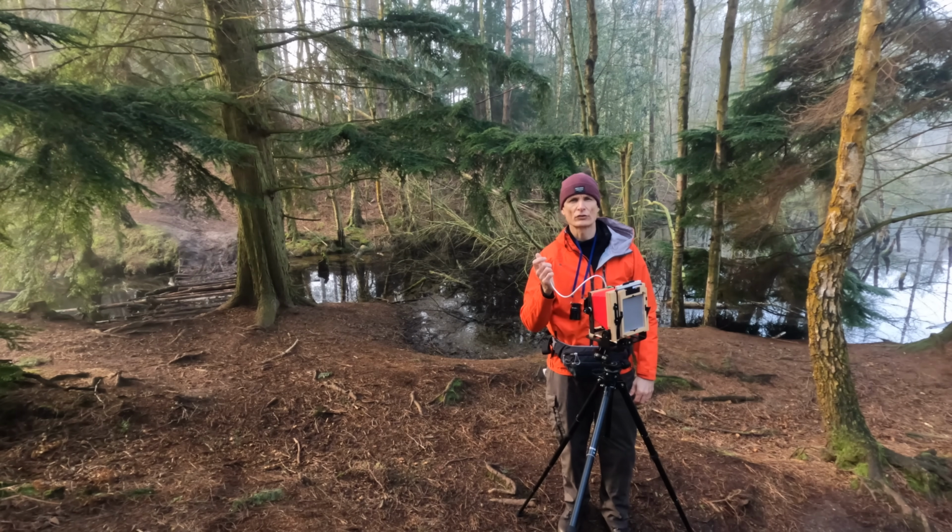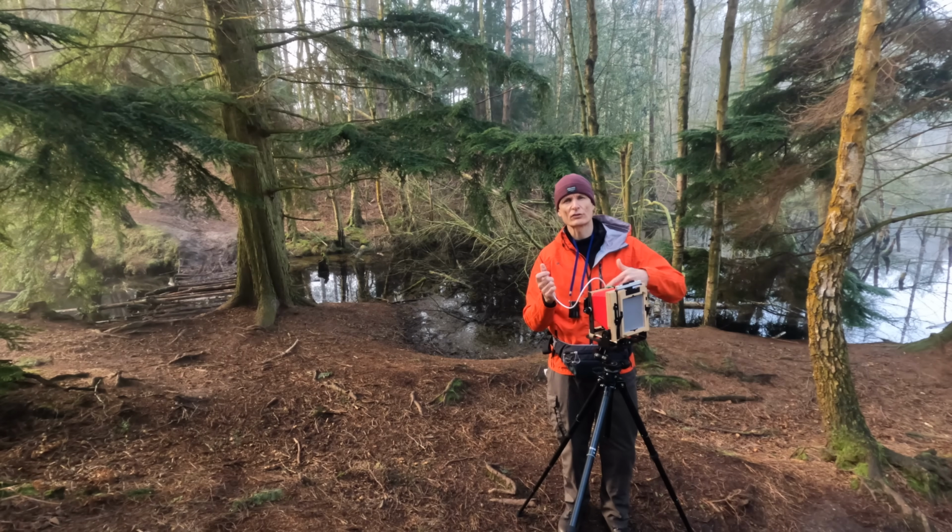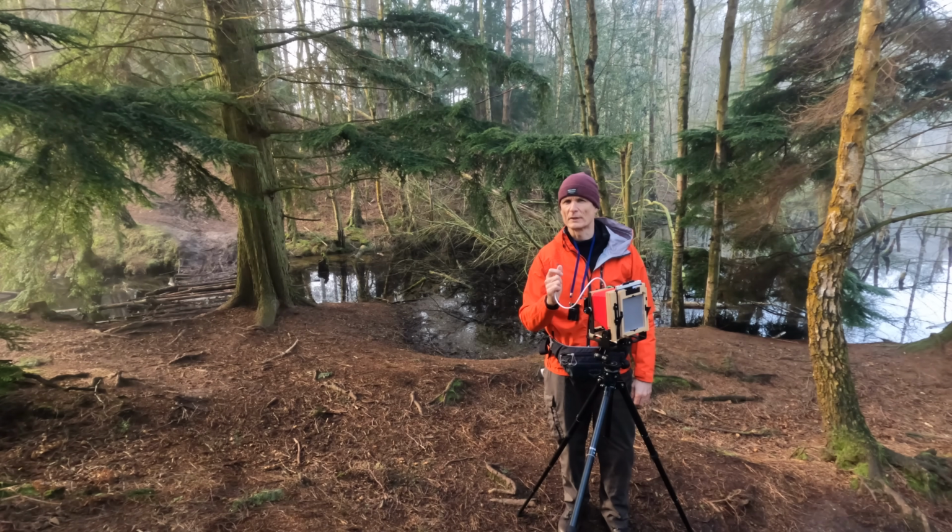Always test fire your shutter. Not only do you test that the shutter's working, you know that you've actually shut down the aperture from the preview mode. Saves wasting film and getting very disappointed when you get back.